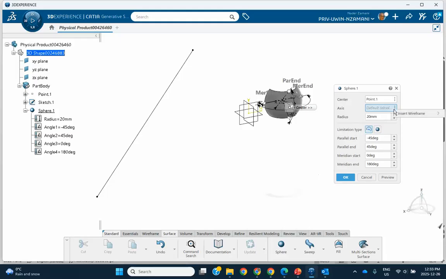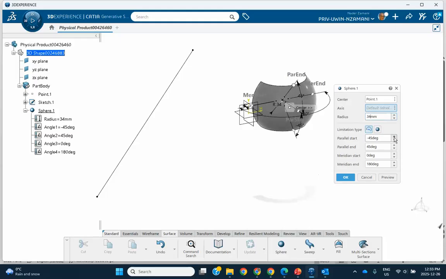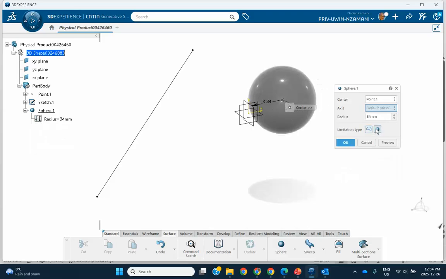If you want this thing to be oriented in some other direction, we have to do a little bit more work. First of all, this is the radius. This is the angle that it closes, meridianly and azimuthally. And if you want a full sphere, you just click on it.